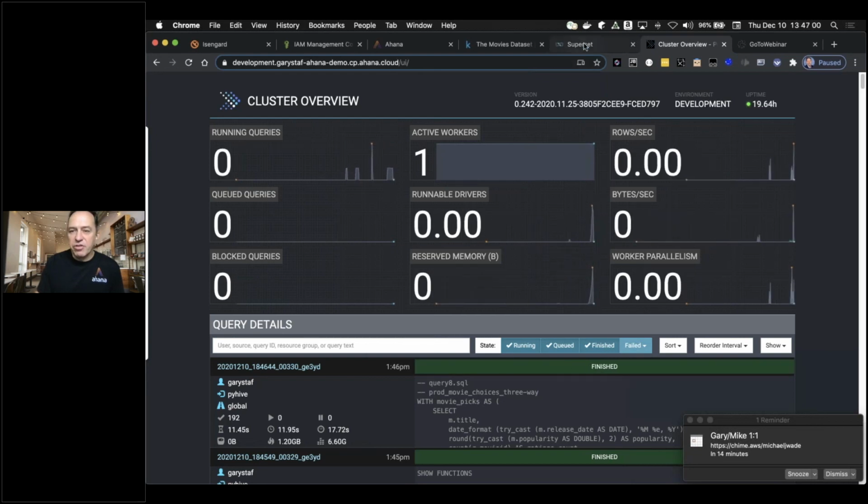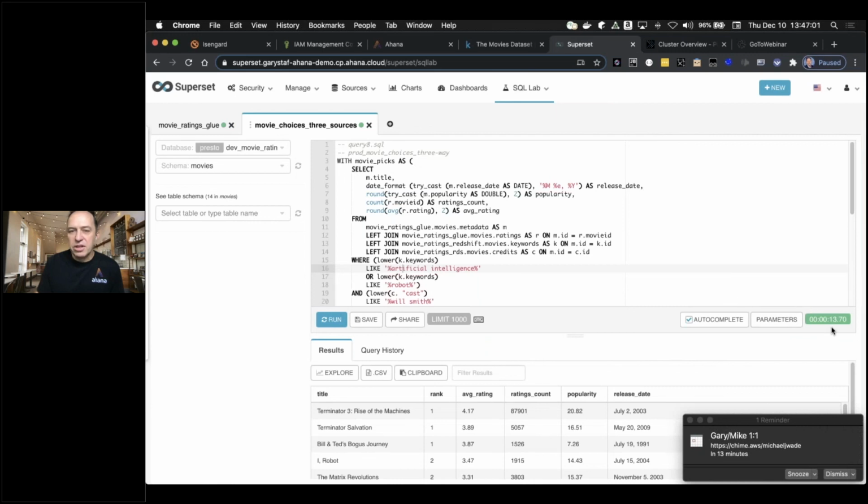And that has finished. So it took about 13 seconds. 13 seconds on a 1-node worker node cluster, so a minimally sized dev cluster. And it performed a federated query across 3 different data sources: a Hive compatible metastore with the data in S3, a data warehouse in a totally separate AWS account, and then a Postgres database using RDS managed services, which is in a separate VPC. And that is my demo.